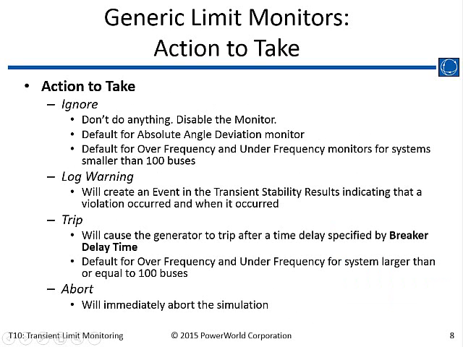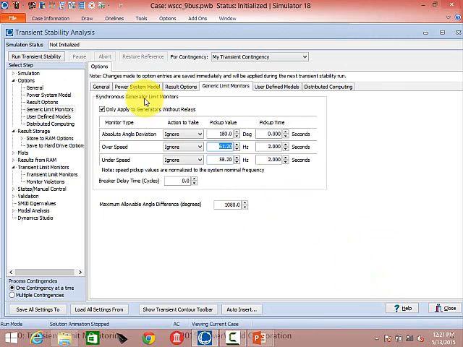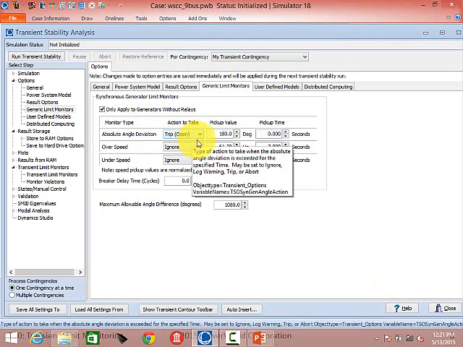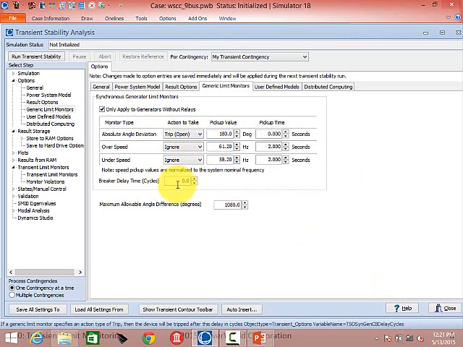And then with the actions that are trip or open, there is also an optional breaker time delay in cycles. So if something's going to trip, you can also cause a delay of however many cycles before that trip action actually happens. And then there is one final value just to pick up.